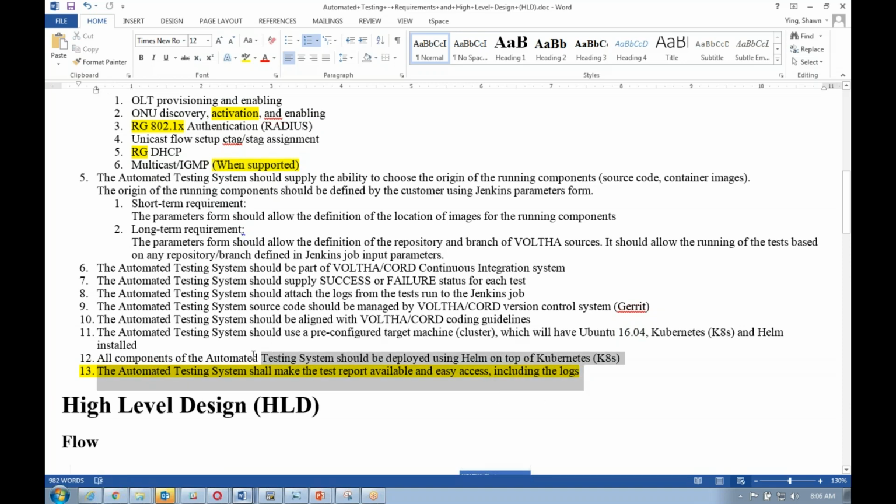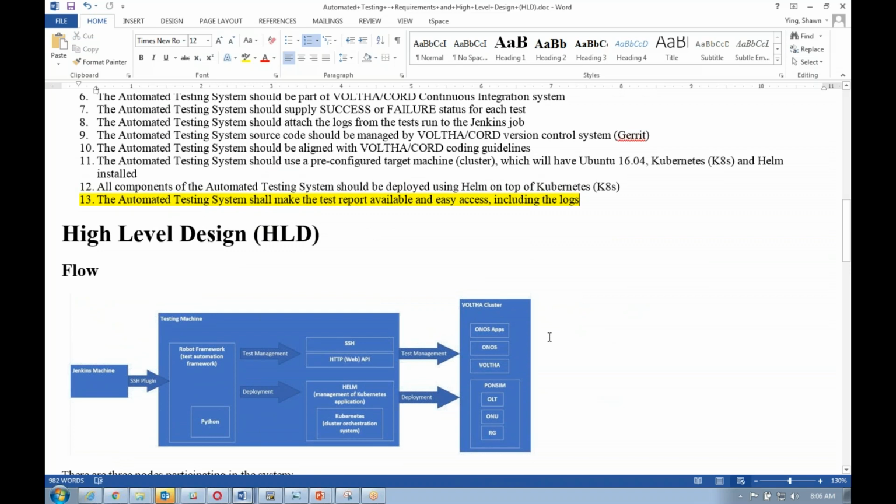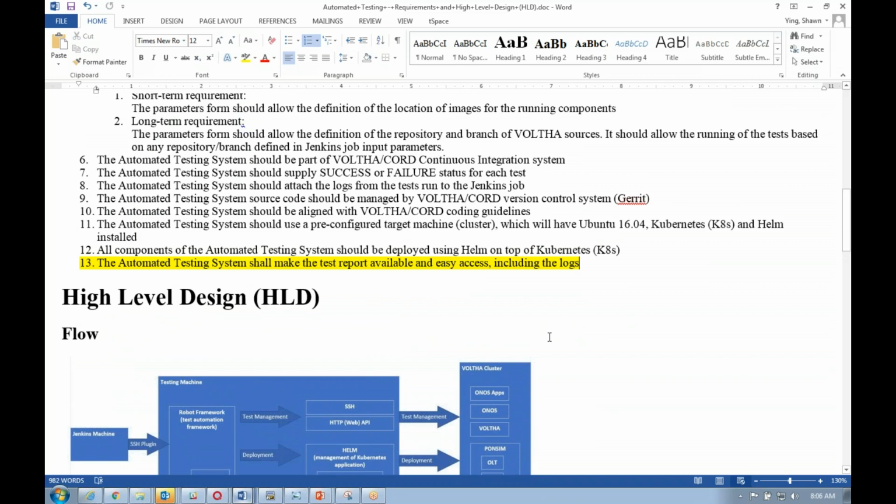I added item 13: the automated test system shall make the test report available with easy access, including the log. Yeah, it's included in the milestone. It should be there when we finish the test cases.